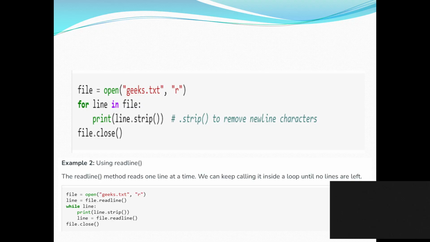While we are calling it again and again, it goes from one line to another line. So if I have three lines, the first output will be line number one, the second output will be line number two, the third output will be line number three, and after that, as there are no more lines, the line gets the end of the file value. So the while loop exits and comes out of the loop. After that, we'll have file.close. So this is what is happening in this example.